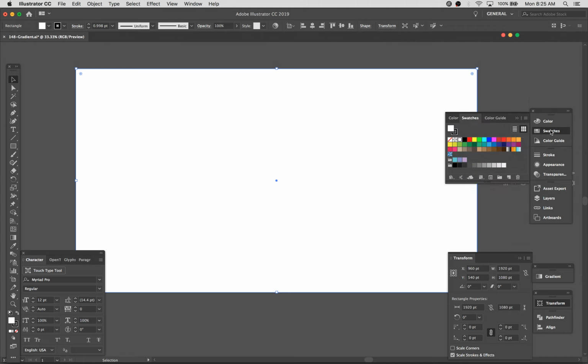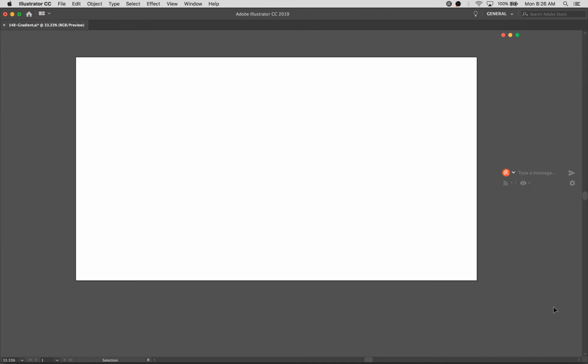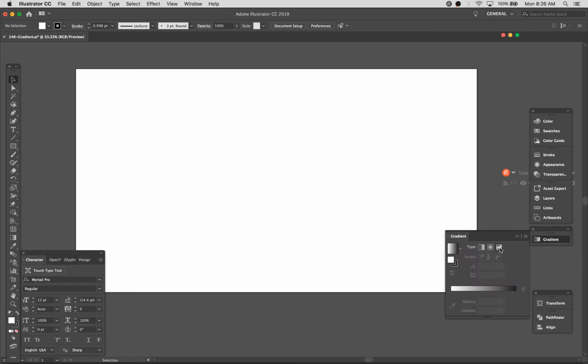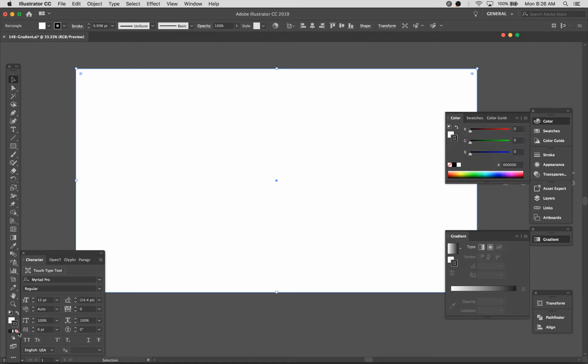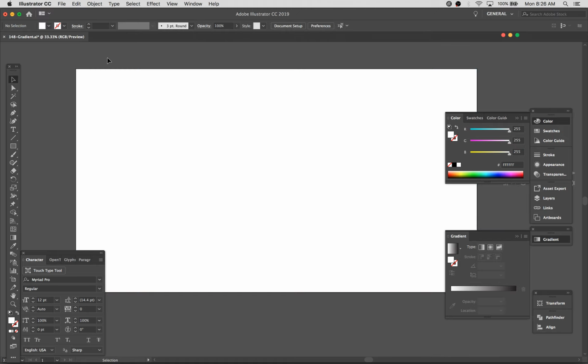In Illustrator, where is our gradient? There it is. There's this new thing called the Freeform Gradient tool, which is really pretty awesome. It's this third button over here. I've just drawn a big rectangle inside of an artboard that's set up to be 1920 by 1080. That's the same size that I'm going to be using over in Cinema when we get over there.